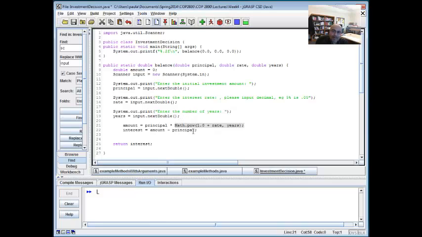So I'm using a power, and this is just coming from a math library. So math dot power, and then this is 1.0 because you're adding it to the principal. This is my rate, and this is my years. So 1.0 plus rate, comma, years. This is something that comes directly from a compounding formula.